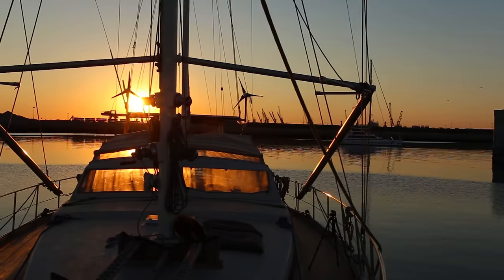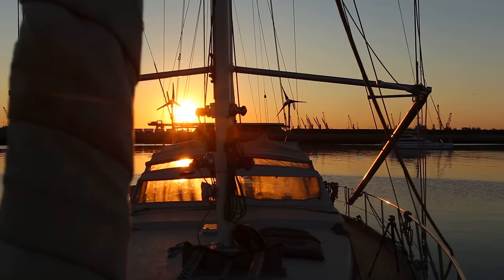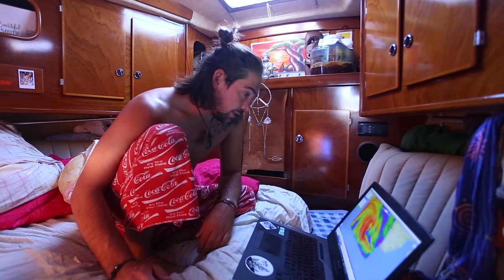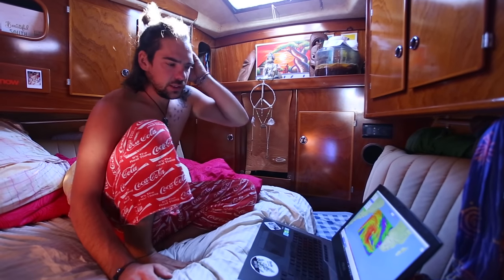It's a really calm morning. I just woke up and we're setting sail today, which is awesome. So we're just gonna go in and I guess try to check out and do some last things. But I think after lunch, the plan is to set sail. The wind is supposed to be really good. It's actually looking really good for us.